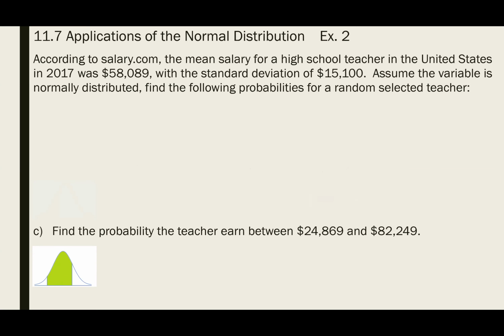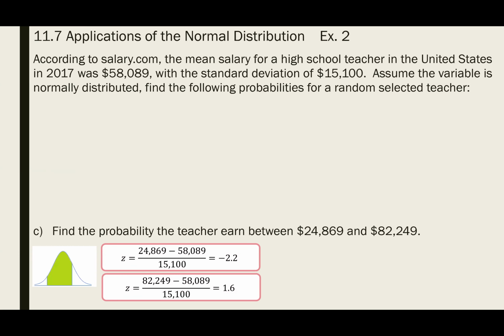So lastly, this thing here, there's no sugar coating. We're looking for the area in between. And in between, the only detour we need to do is convert each of the items to become a z-score. So we have this z-score on the first item, negative 2.2, and the second item 1.6. And if we look at the table, my negative 2.2 is 0.0139, and my 1.6 is 0.9452.